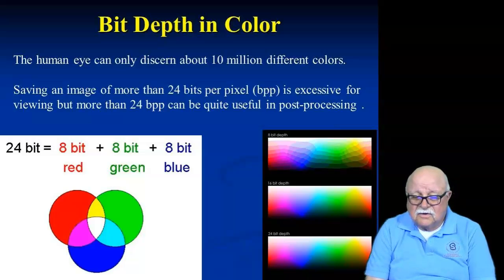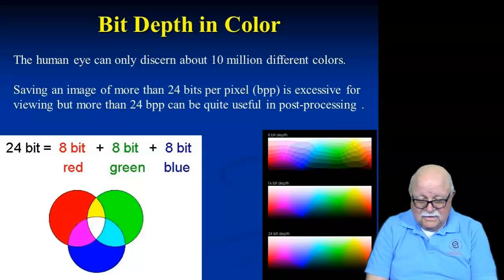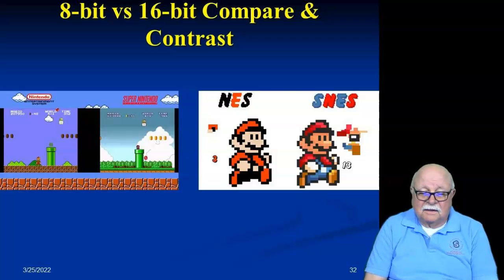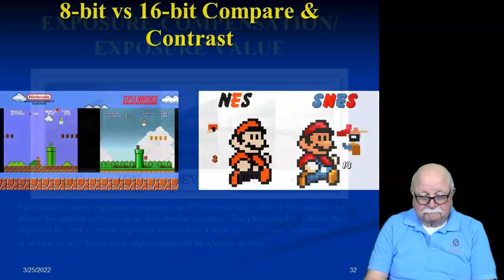You can see the illustrations on the right where they use the different bit depths to produce uniform and a variety of colors, like I say, the same colors that you can see in the rainbow. Here are more illustrations showing 8-bit versus 16-bit images. The one on the right is Mario. You've got 8-bit versus 16-bit, showing you how you can get more definition and better graduations.